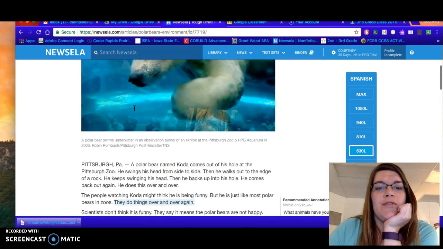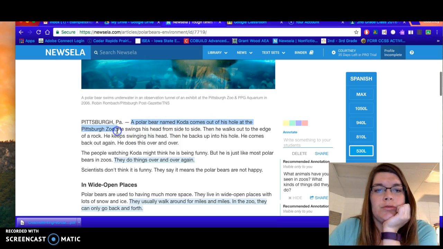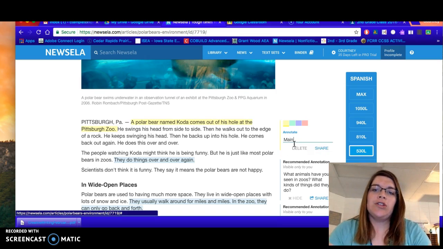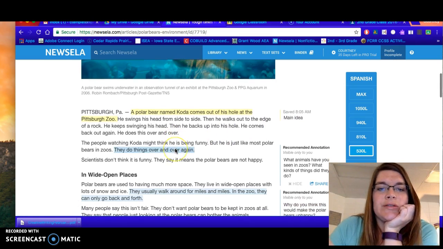So one way to annotate, if I'm looking for the main idea, all I have to do is highlight, and then it gives me some options. And we've talked a lot about color coding ours to match write tools. So our main idea or big idea, we highlight in yellow, and I just usually write main idea and then some details.